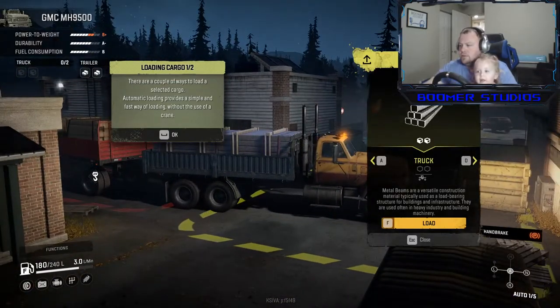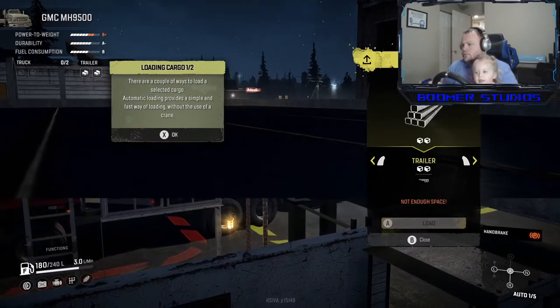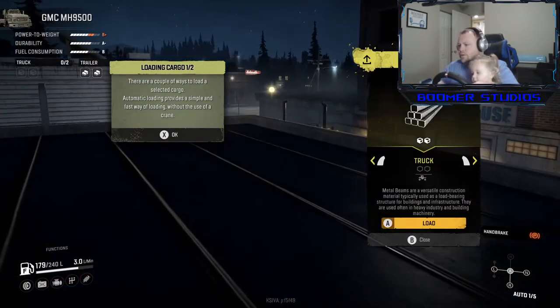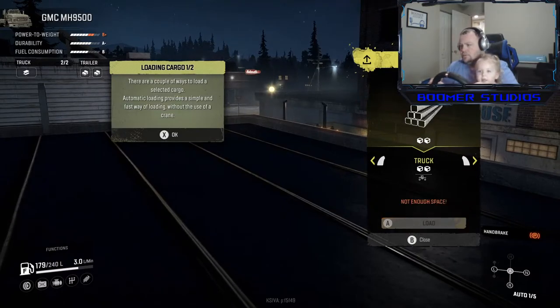Oops. We need fuel girder. No. Floating platform truck. Okay, so hopefully steel beams is what we needed. I think it is. Okay.